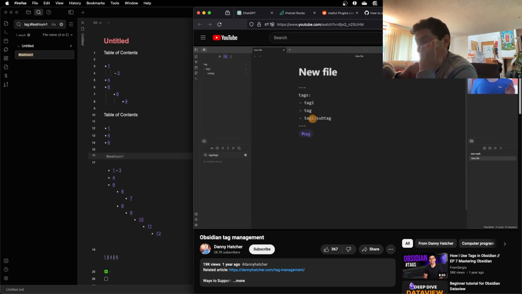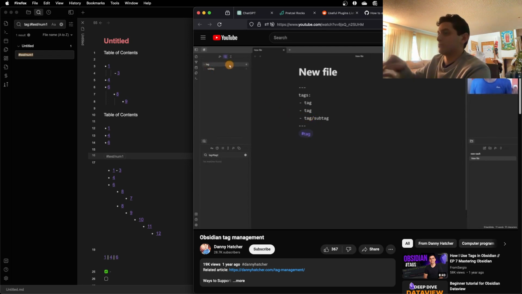So at the moment in this page, we have tag1/subtag and tag1. If I rename the top level tag to the same as the other tag, so just tag, and push OK, it's going to give me a friendly warning, and yes, that's what I want to do. It's now done a find and replace, so now tag 1 is tag and the subtag is also tag. And when we look at the tags pane, we've got 4 instances of tag and then the subtag.